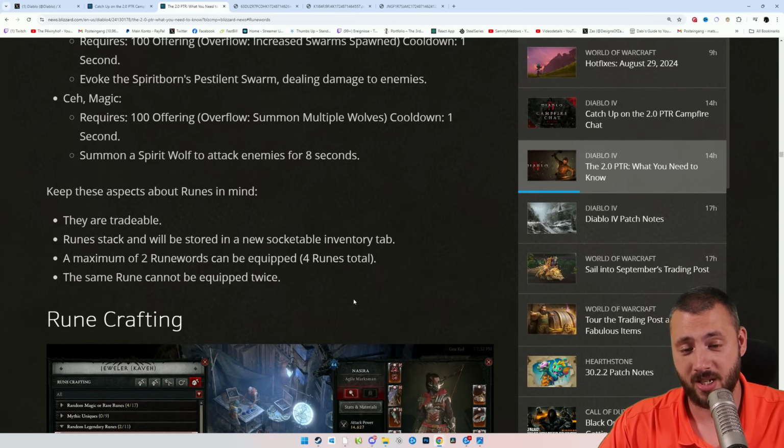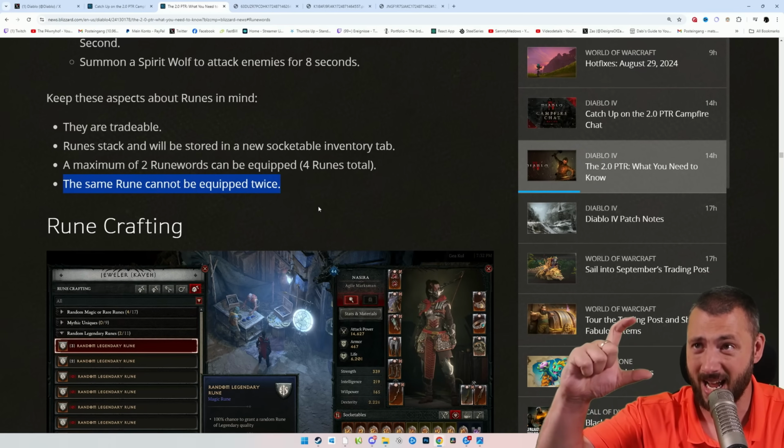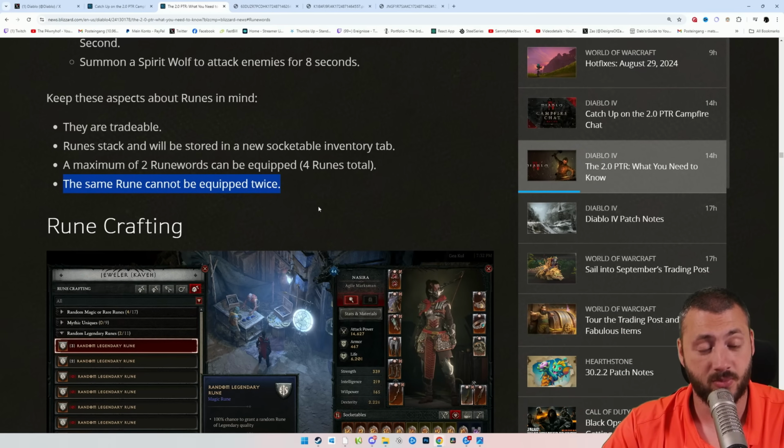A maximum of 2 rune words can be equipped. We talked about it. The same rune cannot be equipped twice. So you cannot use the same activator twice. Sadly, that would be actually really cool.